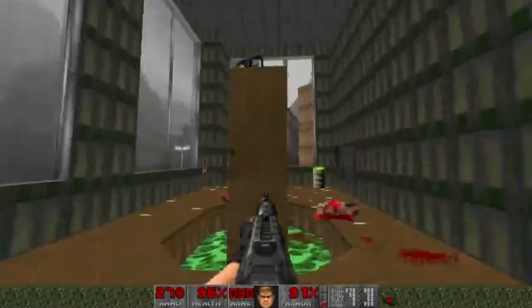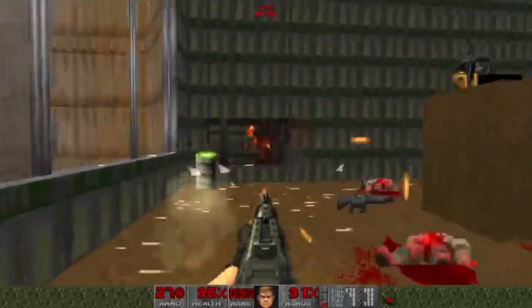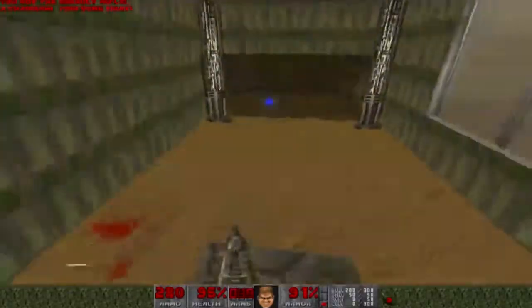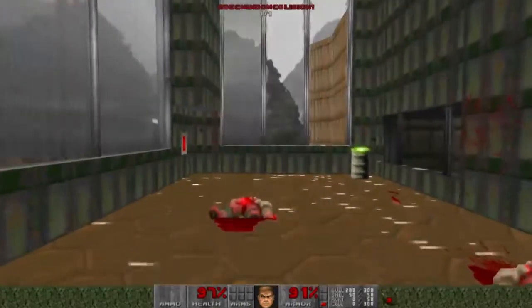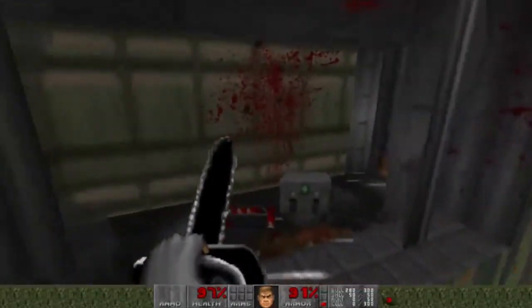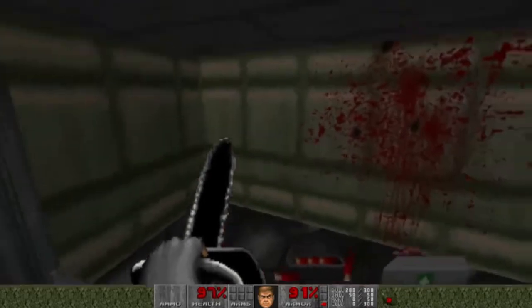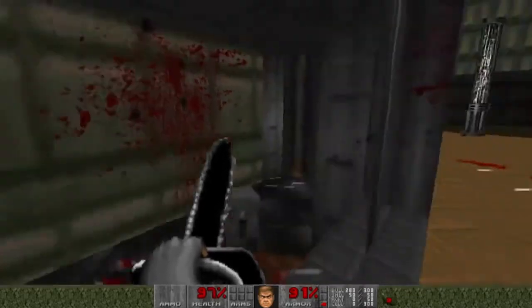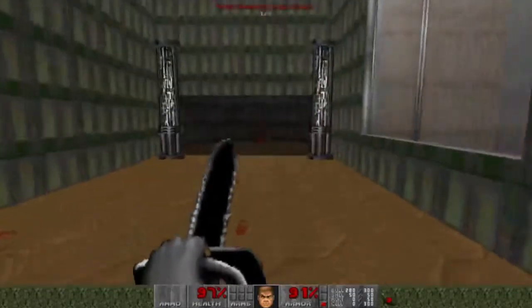I kinda want that chainsaw up there. Maybe this button will obtain it? Sure looks that way. Wow! Fuck yeah! Although it's actually even less animated than the original Doom's chainsaw, go figure. But I'm sure it's more fun. Can I get in there? No. Well, fuck. Guess I won't then.